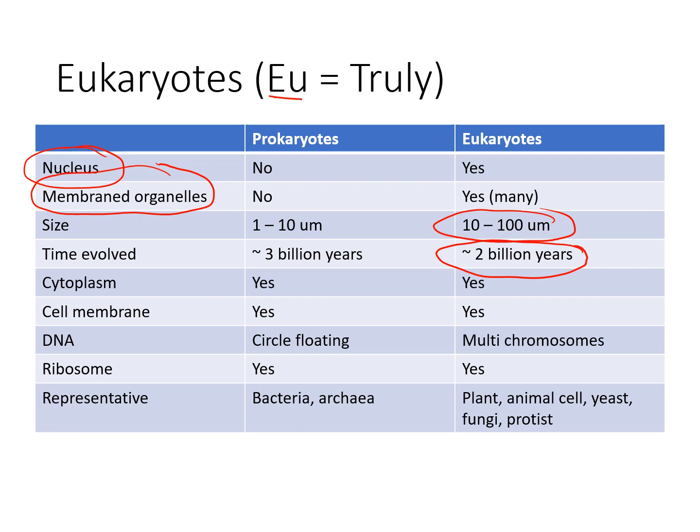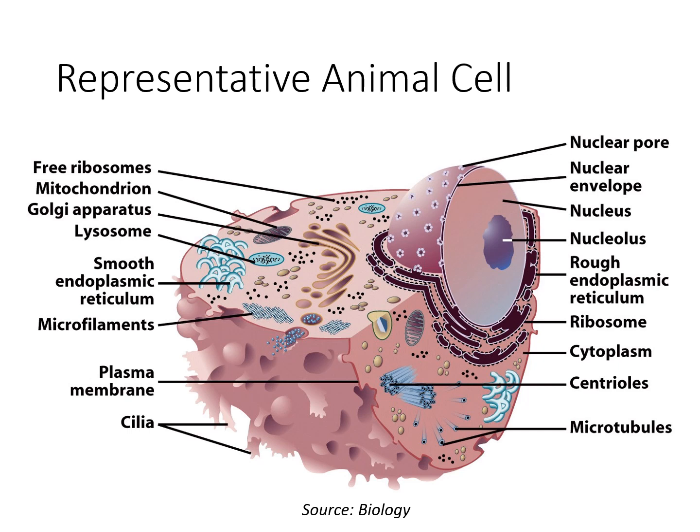And about the DNA, we have multiple chromosomes in our cells, different from bacteria. They have a circular chromosome, only one, together with some plasmids. And both have ribosomes. Next, this is a representative animal cell. You see that we have a very complex system. The most important, we have the nucleus in here, we have the Golgi, we have the ER, and anything else. We have the centriole, we have the mitochondria in here.